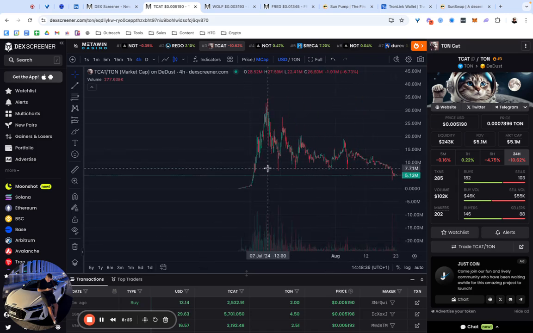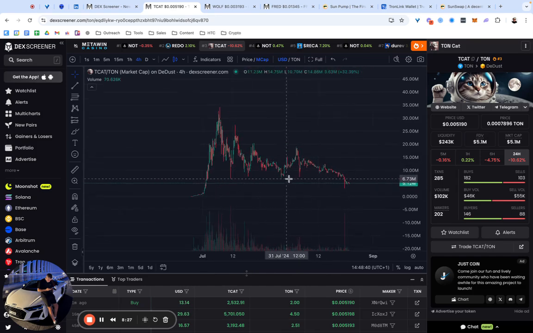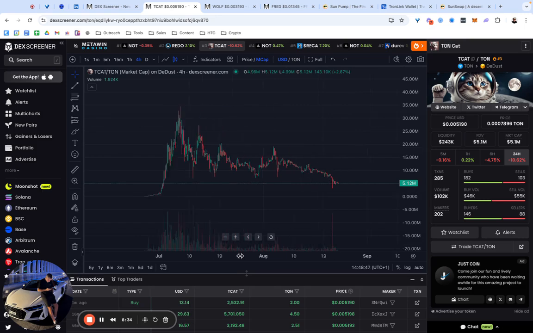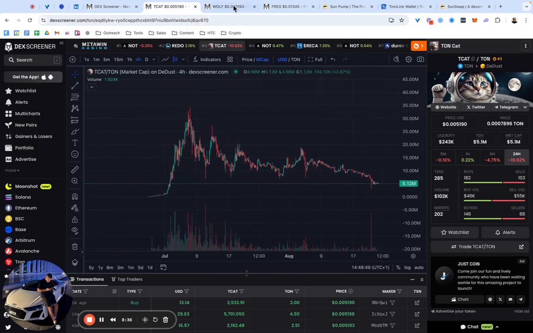Now, we don't know what's to happen next, right? Again, this could just be the sort of phase one, and then it could go absolutely ballistic. But it just goes to show that, don't FOMO into these coins that you think are going to be the next bread, the next dog with hat, and so on and so forth.